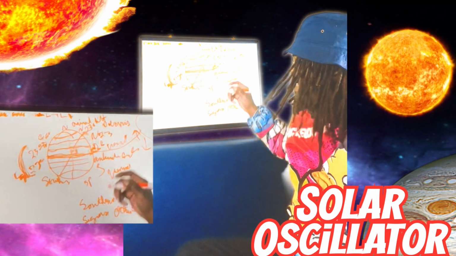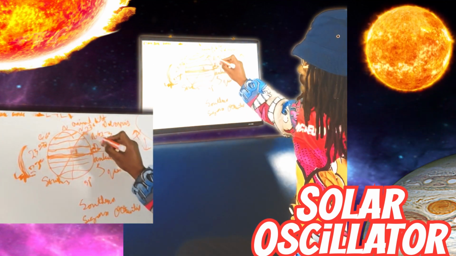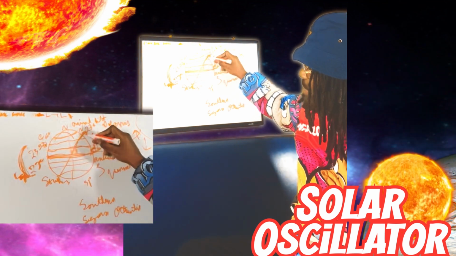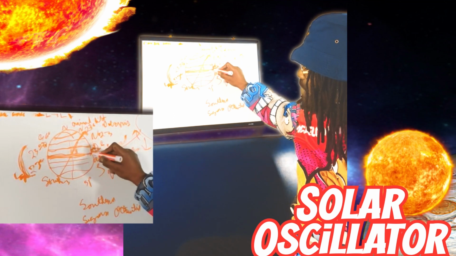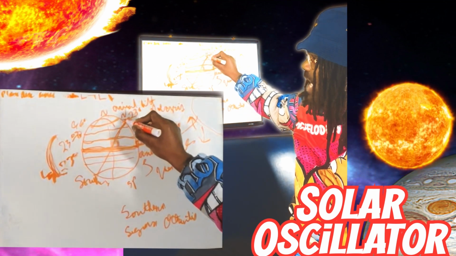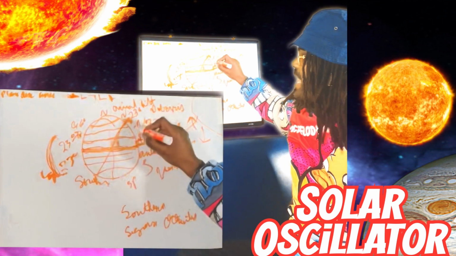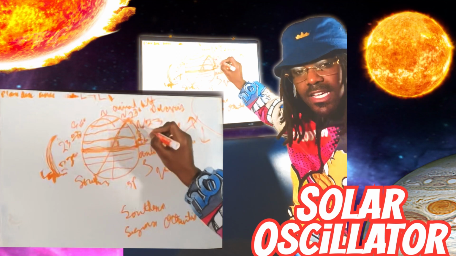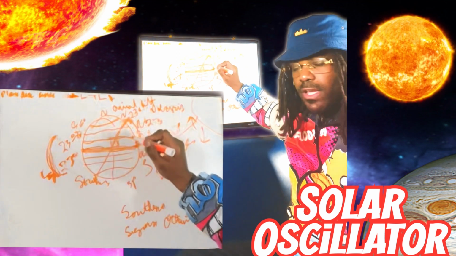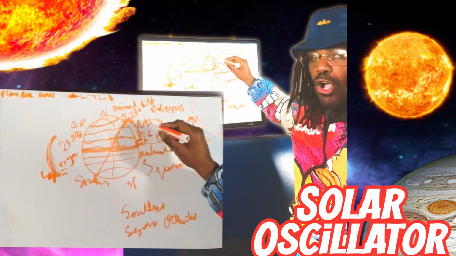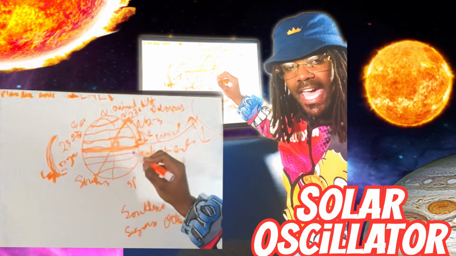All right. Now, when the sun is going up here by the northern tropic of Cancer, the sun is coming downward. And then remember, it descends down. Now the solar oscillator is descending downward, and then when the sun is going down, it goes by the equator again.